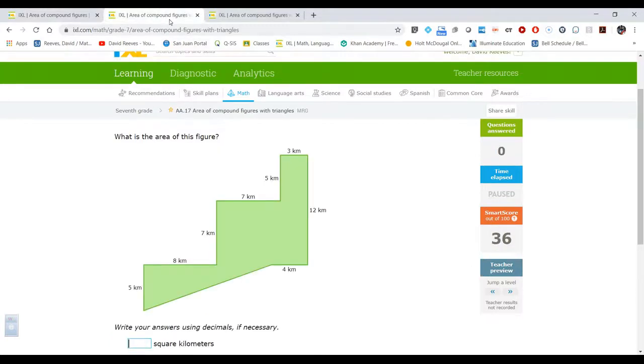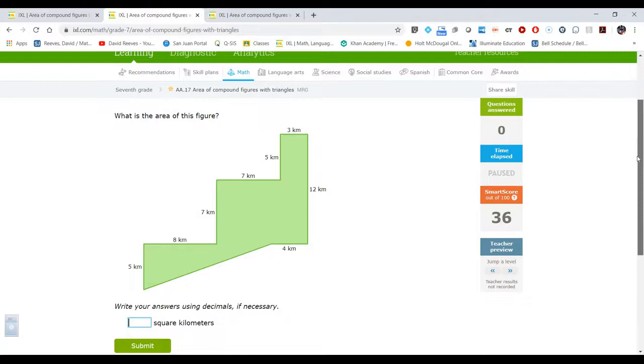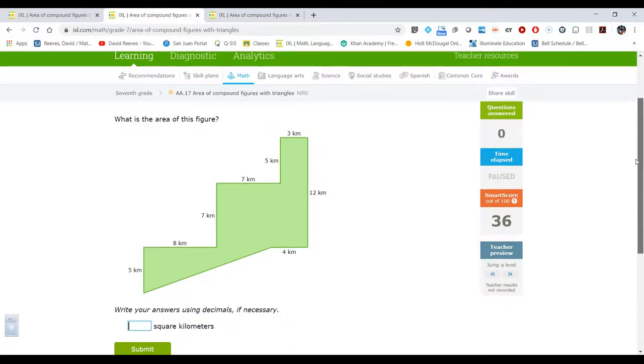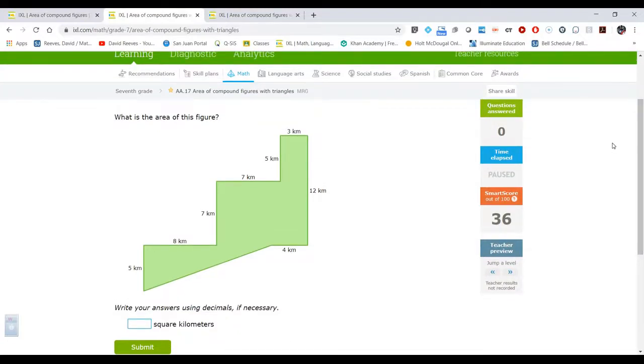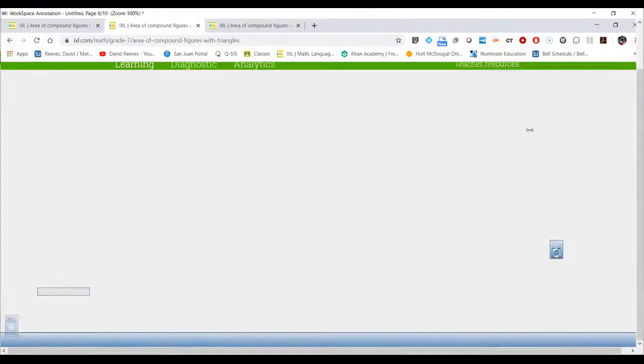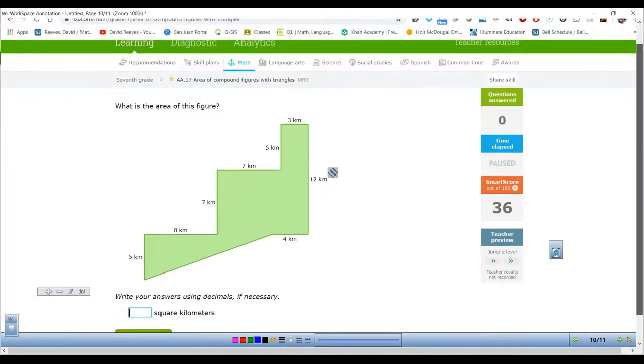All right, now we're going to move up to ones like this that actually have triangles in them. All right, so I'm going to go ahead and solve this problem. Again, the idea is the same. No matter what the compound figure is, we want to break it up into parts and then find the area of each of those parts and then add those areas together. And again, as I've said before, you have some choices how you divide up the figure.